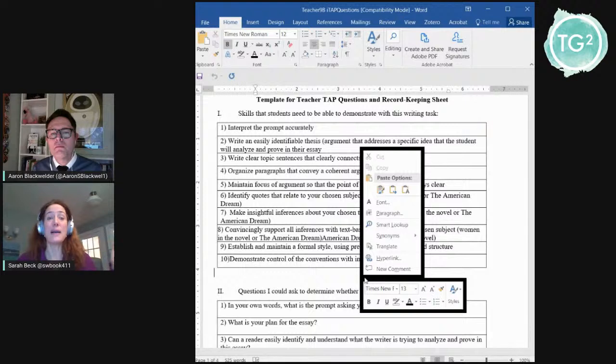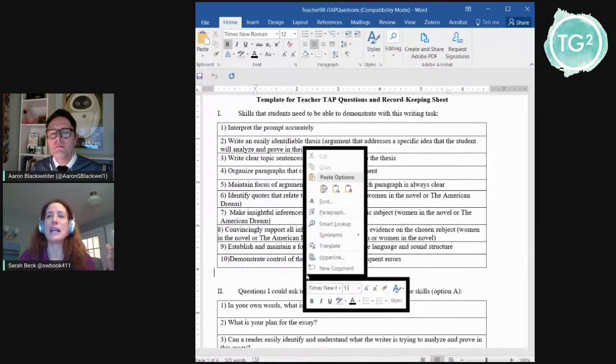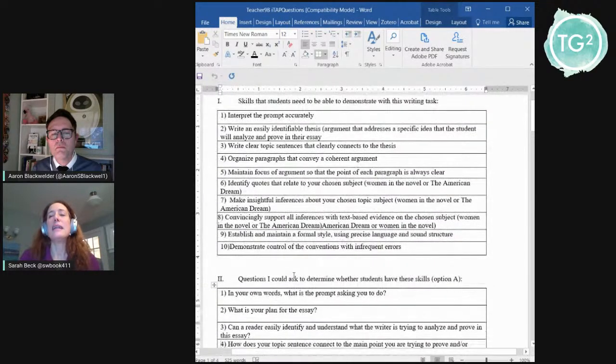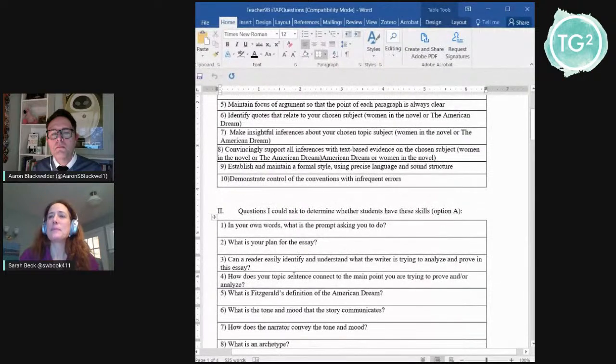So this is really a large basket of possibilities here. And like I said, he only got to a few of them for each student, but at least he knew what he wanted to focus on generally. So then if you look at the second part of this sheet, this is where the template asks the teacher to determine what questions they could ask to determine what students have these skills. So planning in advance, what are some things I can ask as the student is working on this assignment with me sitting next to them?